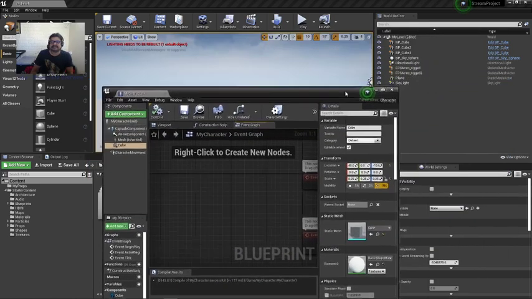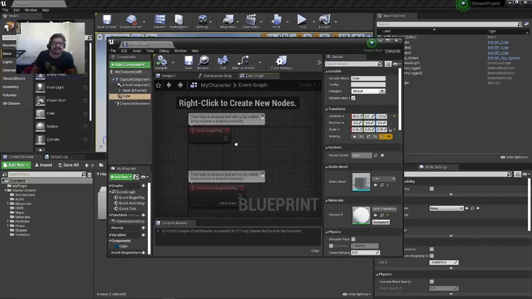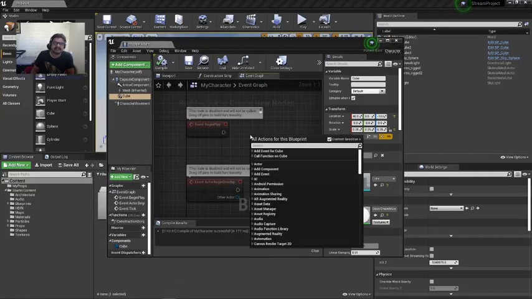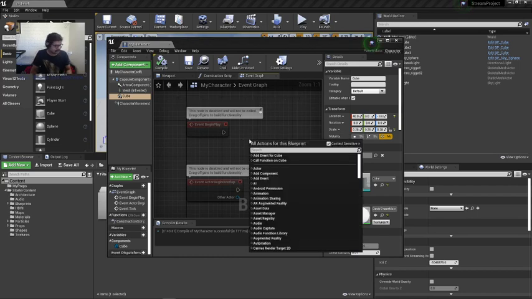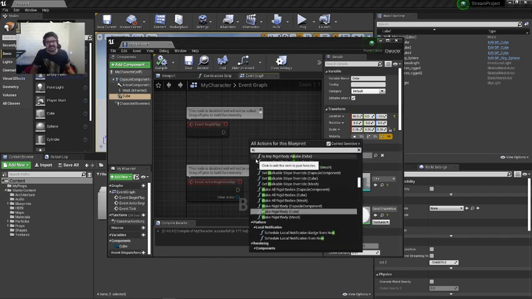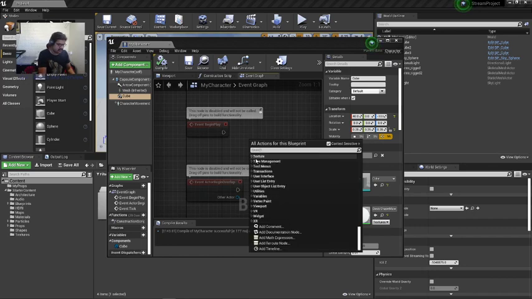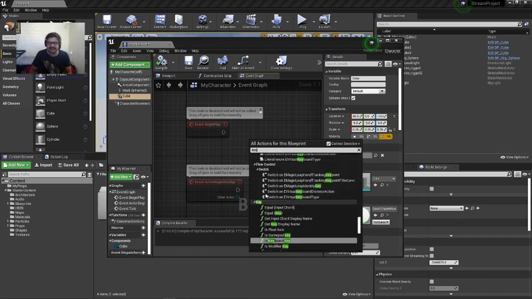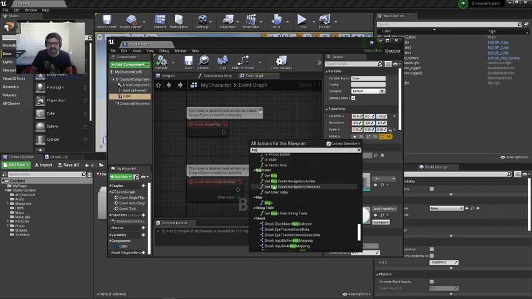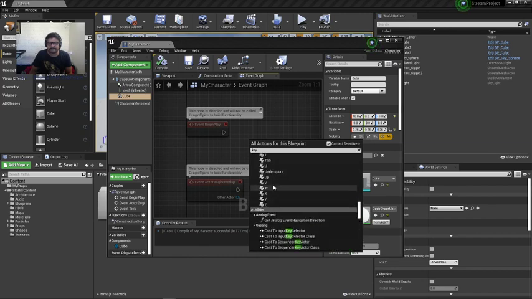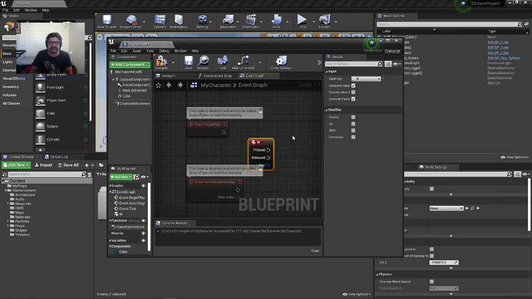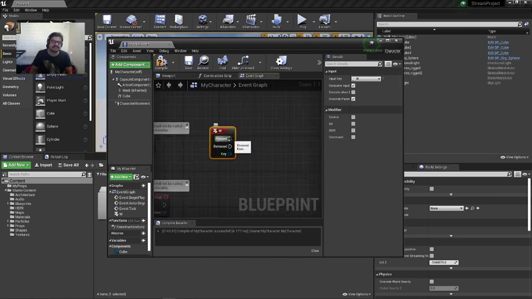So how do we write that code? We just have event begin play, and we might want to directly map it to say the W key, which you can do by saying keyboard and then searching, and somewhere you should see W. So if W is pressed, something will happen and all that. But we'll not do this because this is too simple. We want to create our own custom event here.